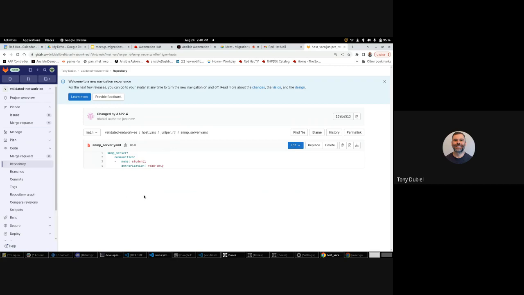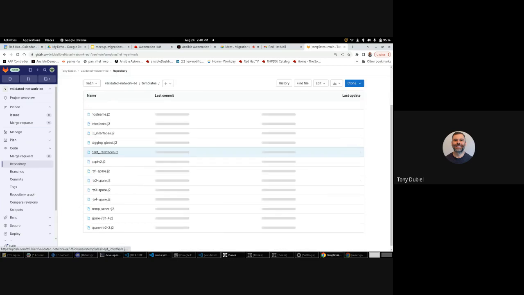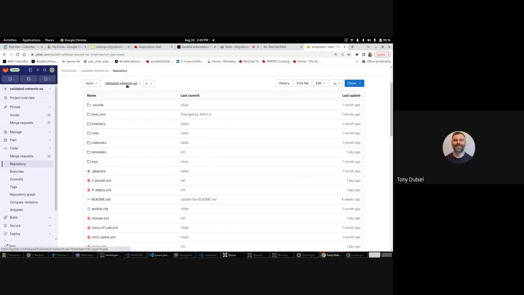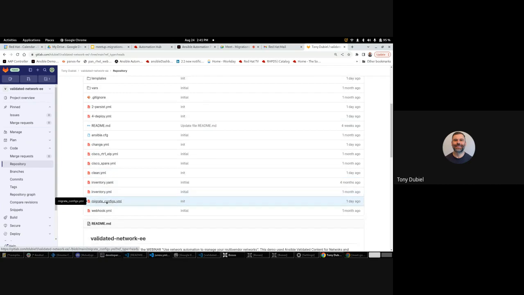So how did that work? If I go back into our GitLab to templates, you can see that I have created a template with the same naming as the resource modules. So I have these templates in here. So how do we call the templates? Let me go back and start from the beginning. This is that migrate configs playbook that is called from the migrate job template. So I can show you how that maps through just real quick too.